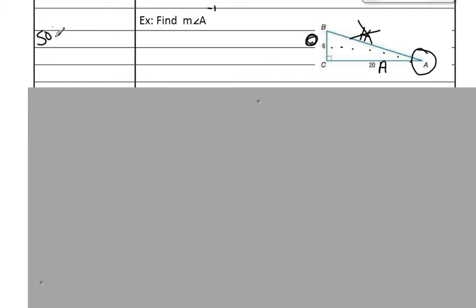So going back to my trig functions, so ka, toa, I am going to use the tangent function. O and A, O and A. So I'm using the tangent function, but because I'm looking for an angle measure, I use the inverse tangent function. And I set it up exactly as I set up the tangent function, except that the ratio will be right next to the inverse. Tangent is equal to the opposite side over the adjacent, and the inverse will give me the measure of angle A.